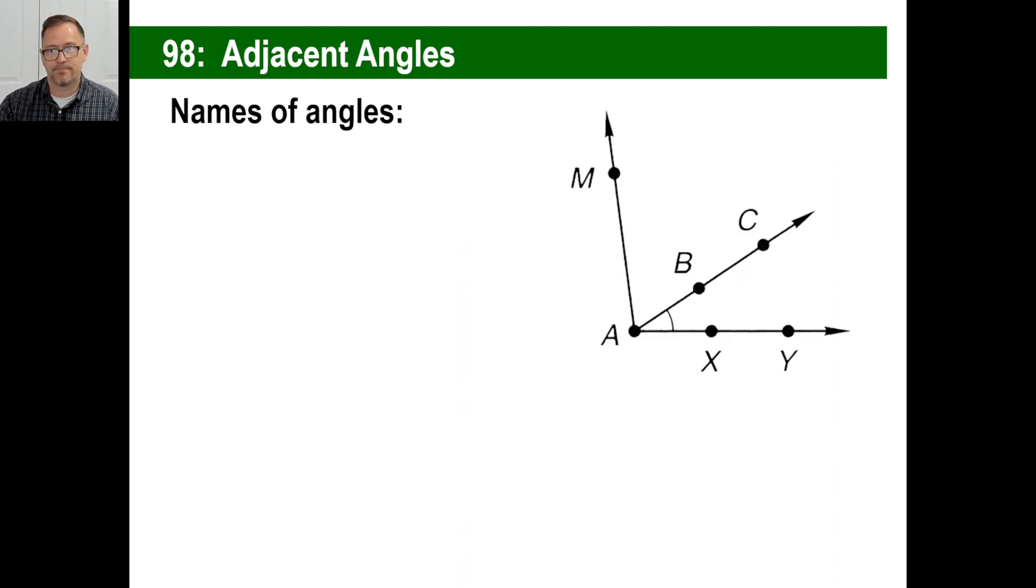All right. Names of angles. These are homeschool angles. So whatever you name them, if it's a girl, the middle name has to be Grace. No, I'm just kidding. That's a little homeschool dad joke there. Well, let's try an angle here. Let's say you go, this is your angle. And you can't say, oh look, it's angle A. There you go. Because the person's going to go, wait a minute.